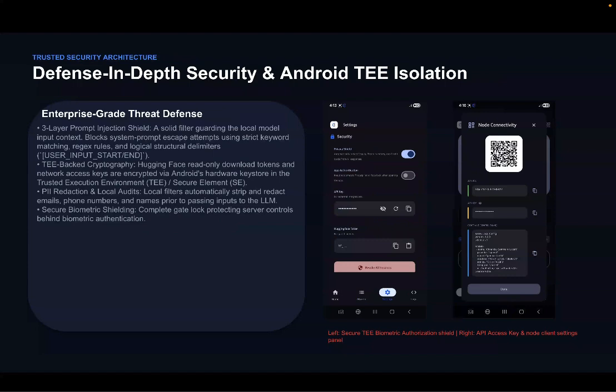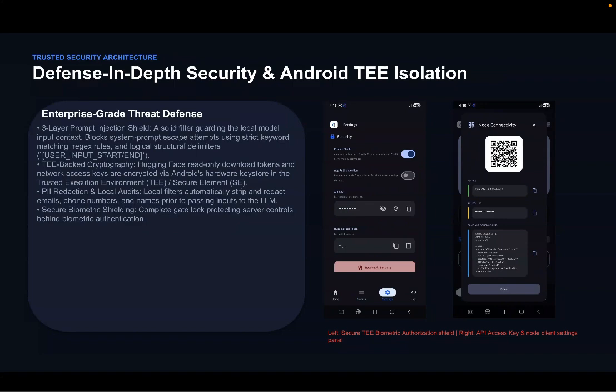It intercepts all user queries and validates them against an explicit word blacklist and heuristic regular expressions. It then wraps inputs and fetched context in logically structured delimiters to prevent context escape.